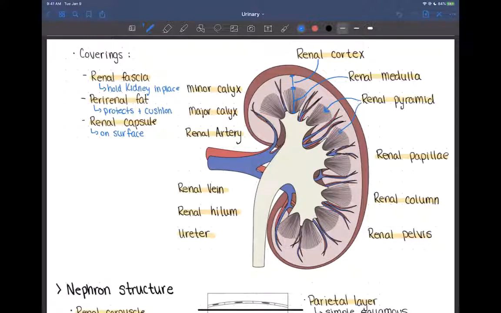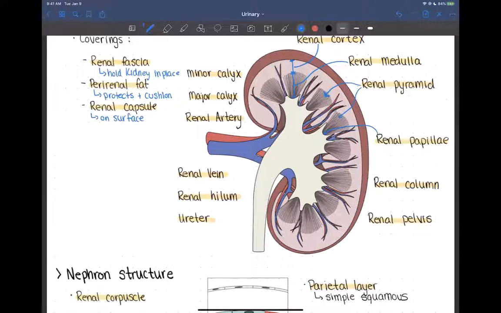And then those renal pyramids, the apex of the pyramid, if we drew it here, will sit in this little cup-shaped area. That point of the renal pyramid that sits in the little cup is actually going to collect the urine that's been formed. That area is called the renal papilla. So it's where the point of that renal pyramid meets that little collecting area.